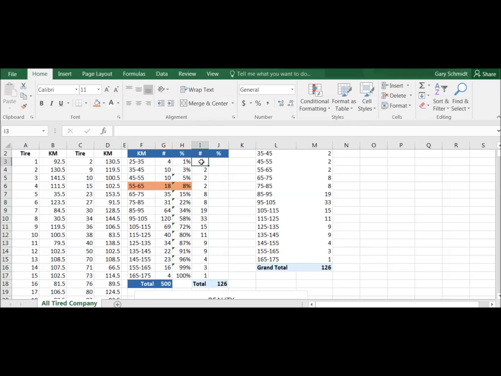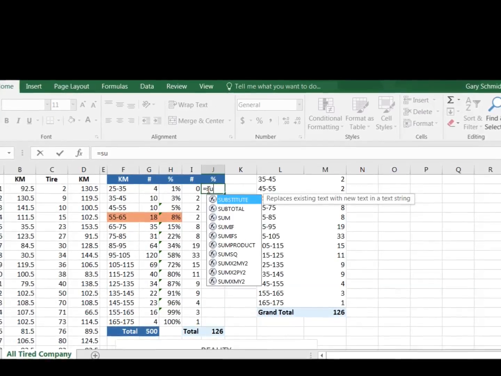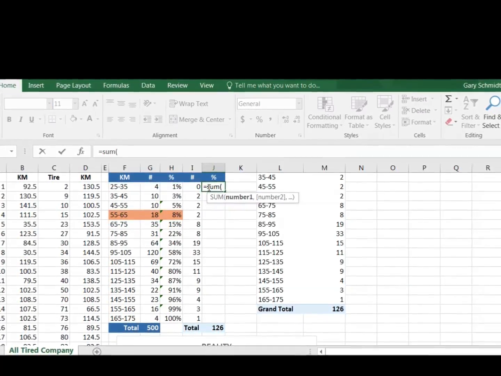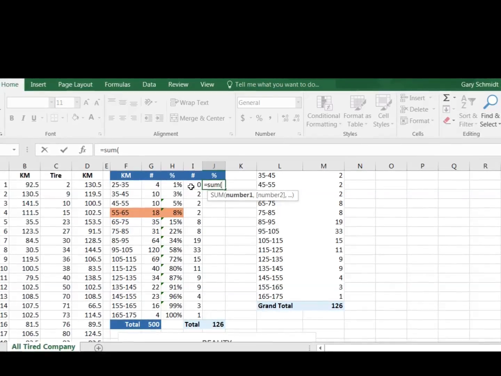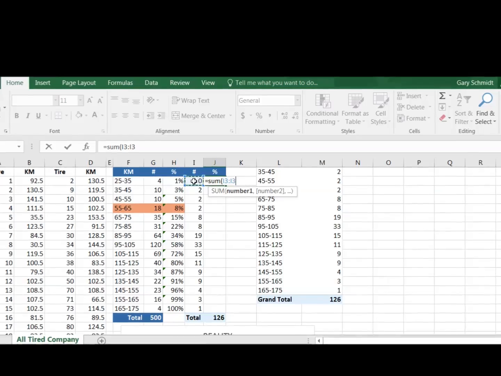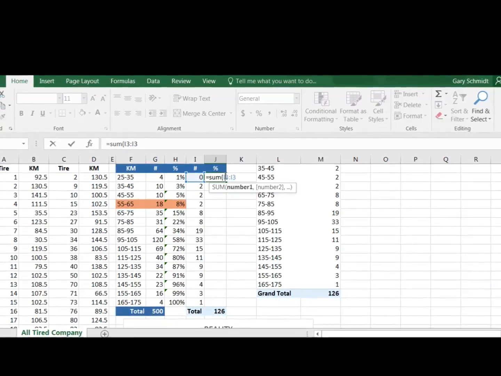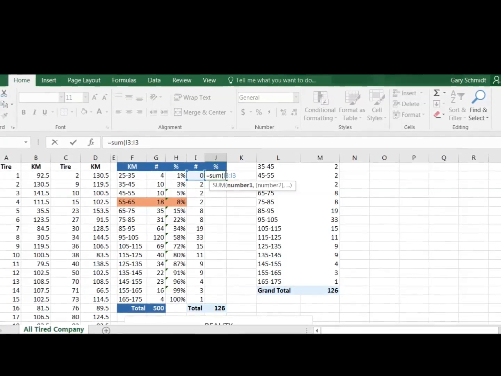All right, so this is a 0. And now let's create our formula for the sum. Equals sum, and we want to sum this colon to that. And we'll come back here to this first one and make it have dollar signs.